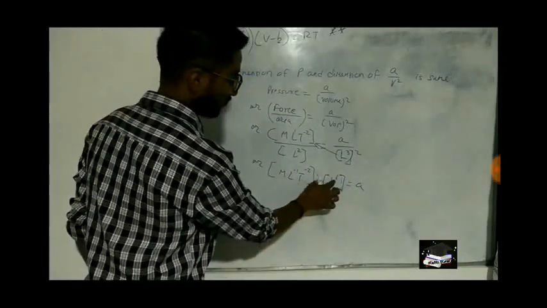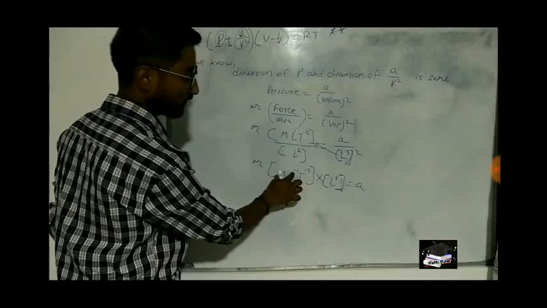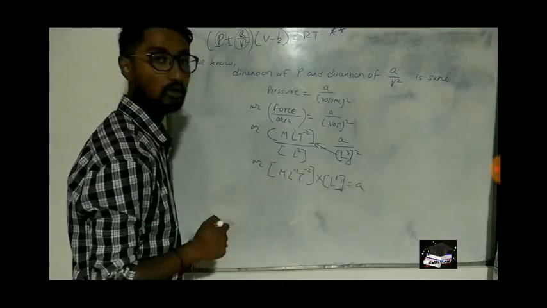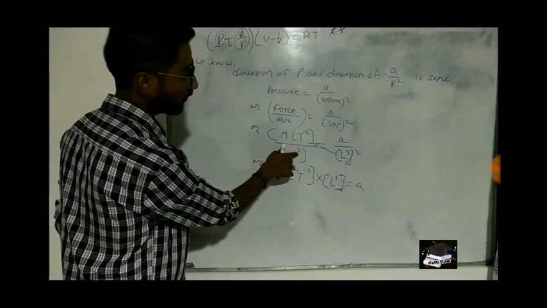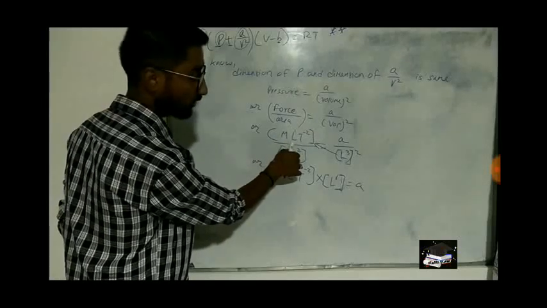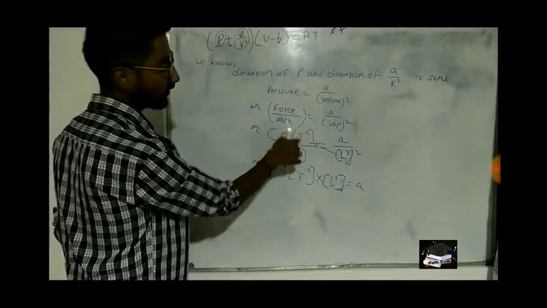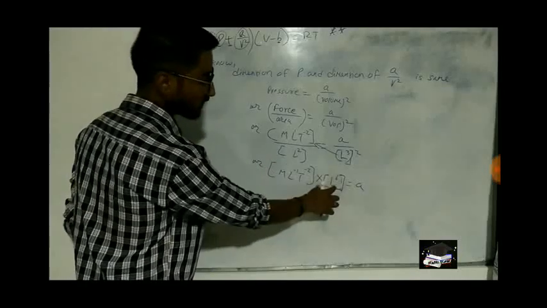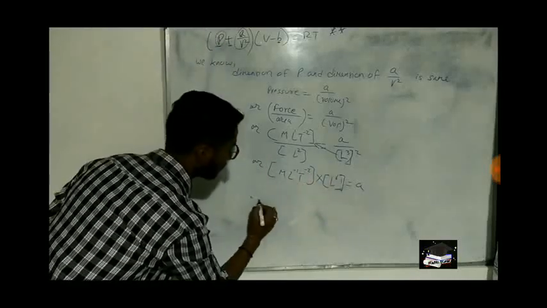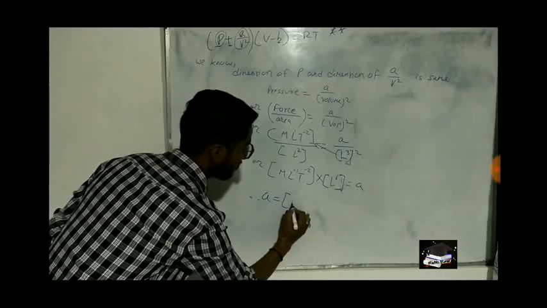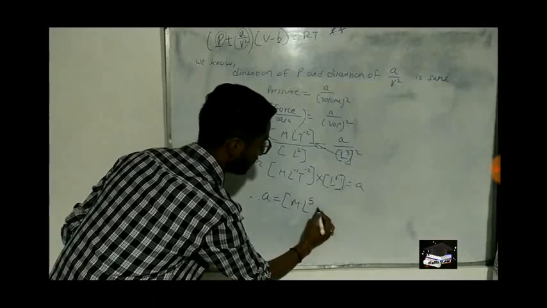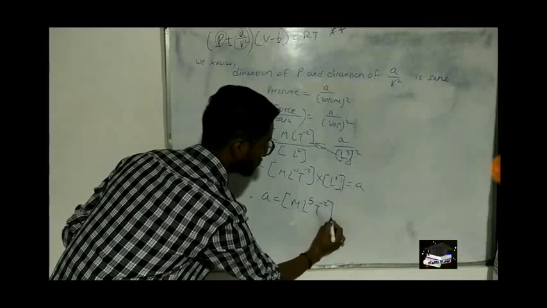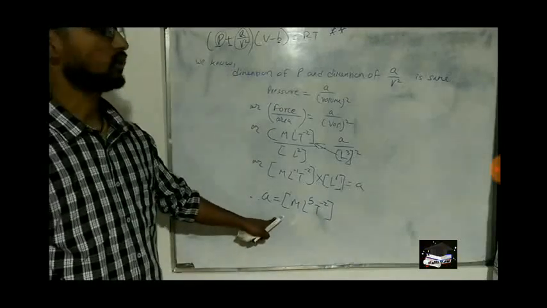Now A to the power 6 is there, M minus 1 is there. According to the law of indices, they will add because both of them are numerator. Why was it subtracted? Because it was in denominator. So when it went to the numerator, it got subtracted. But in this case, both of them are in numerator. Therefore, M to the power 6 plus minus 1, 5, T to the power minus 2. This is the dimension for A.